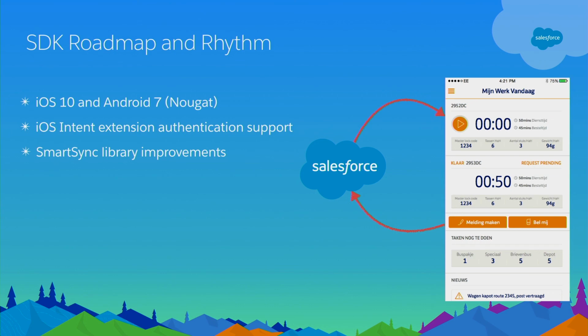The offline capabilities and smart sync improvements. Today, as I mentioned, that app really uses that well, and they're really happy with it. But just like any other product, we can always do better. One of the features that has been asked for really consistently is, hey, how can we batch all these requests so that we are not making one API call for every update that we make to sync it back up to the service? So that's one of the features, amongst many others, that we'll continue to invest in for our Smart Sync library.